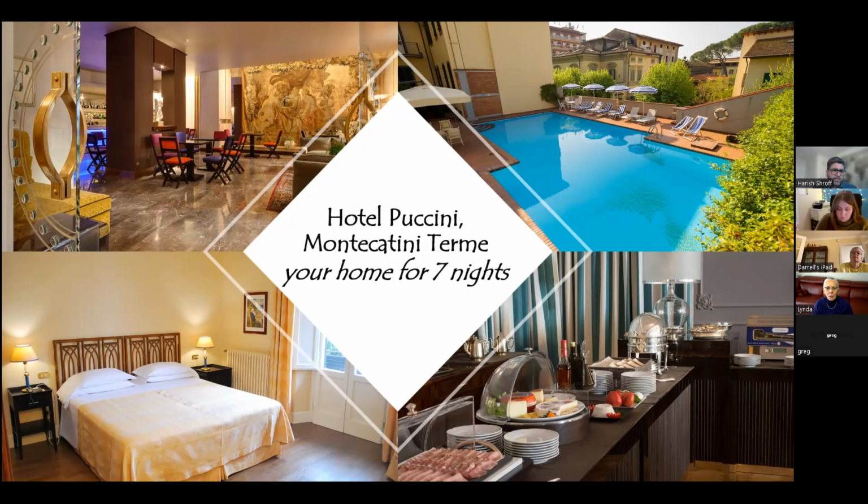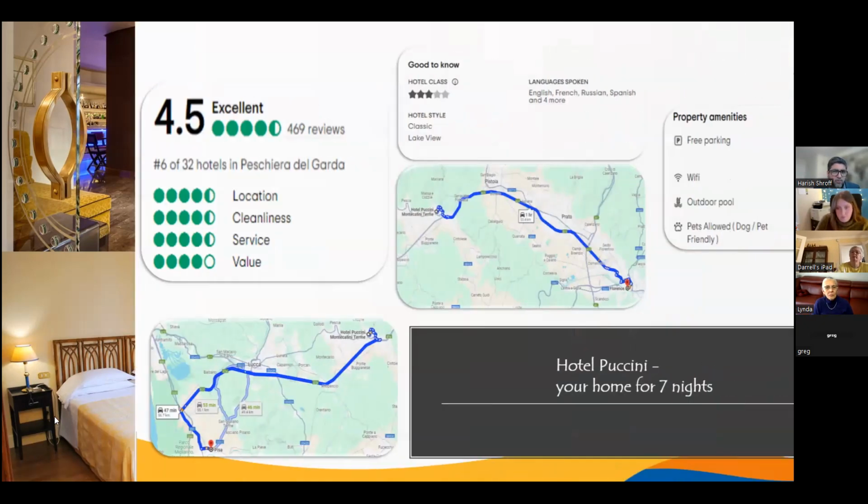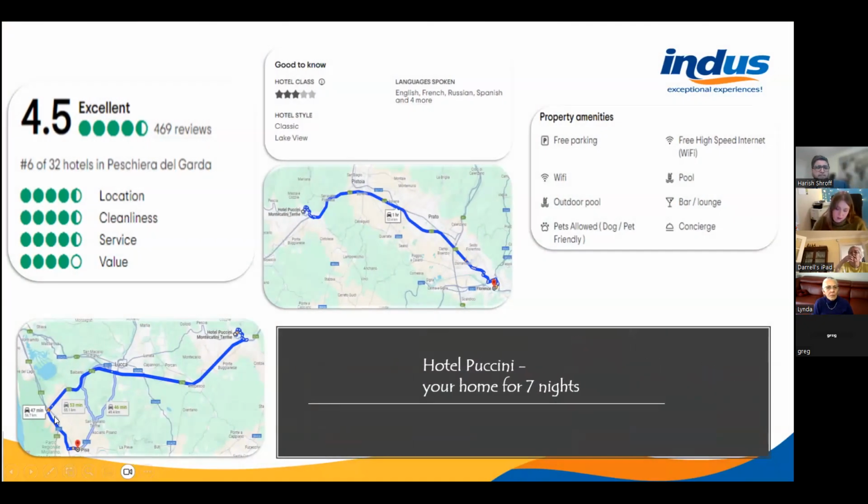They have quite a few facilities. On the right-hand side top, you can see they have a swimming pool, they have a restaurant, and all our meals that are decided for breakfast and things that we will have in the hotel will be taken care of here. And it has got a very good feedback. On the next slide, I'm going to talk to you about their reviews and the distances.